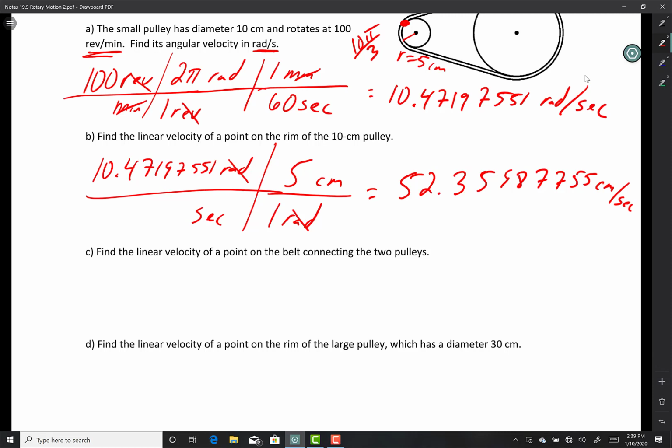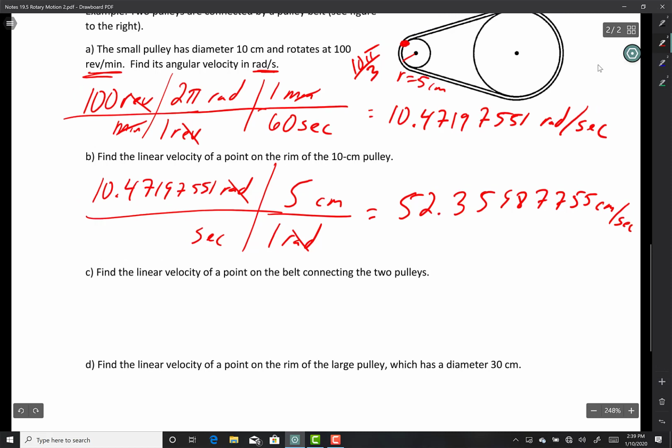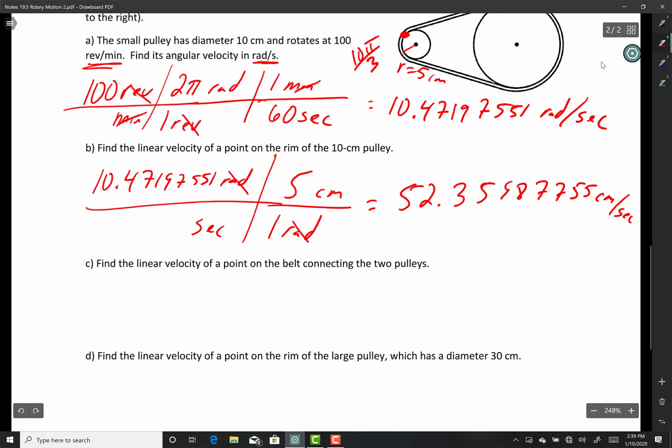Okay, what's up? Why do we use a radius? Because I want to know what my linear velocity is, and I know that in 1 radian there is 5 centimeters. You don't have to go that route. You could also start from revolutions, and you could say in 1 revolution is 2 times pi times 5 centimeters. It's the same thing, though. You can put that as 10 times 5, 50 pi over 3 centimeters per second, if you want to leave it in terms of pi.